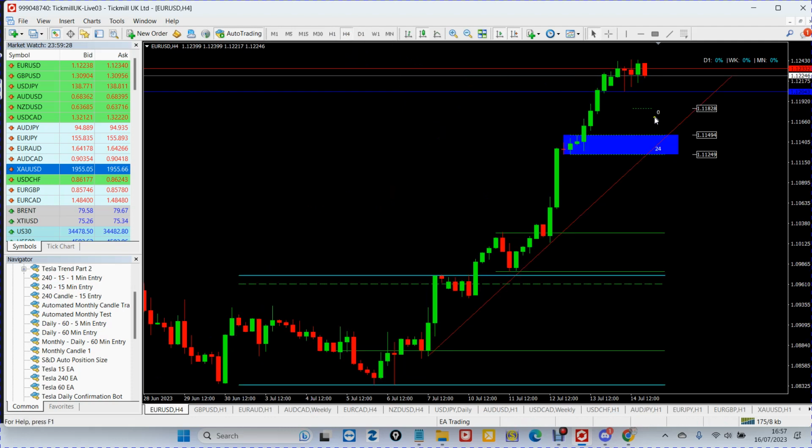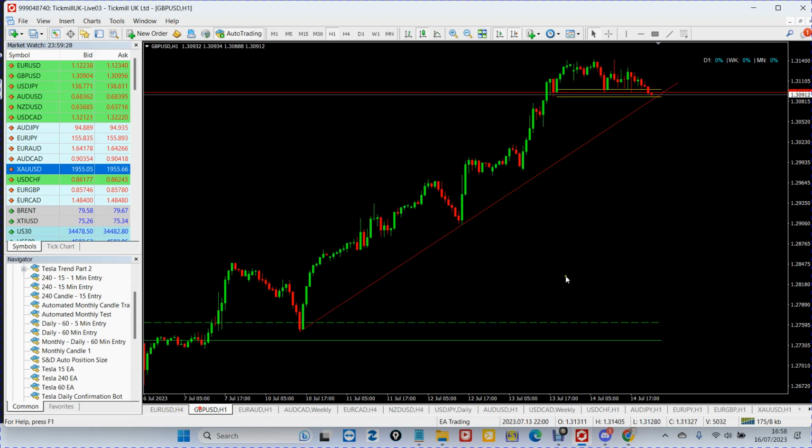Okay, the euro, we have got a level down here on the 240. So if the euro plummets and the pound doesn't, this could be a good area to go long at the ABE with a 1 minute entry sort of thing. That's what I'll be looking at to get the highest reward to risk up into this kind of area. I know this is the weekly target, but I would start to look a little bit higher. And then the pound might only be bouncing around here and then break. So keep an eye on that kind of pattern.